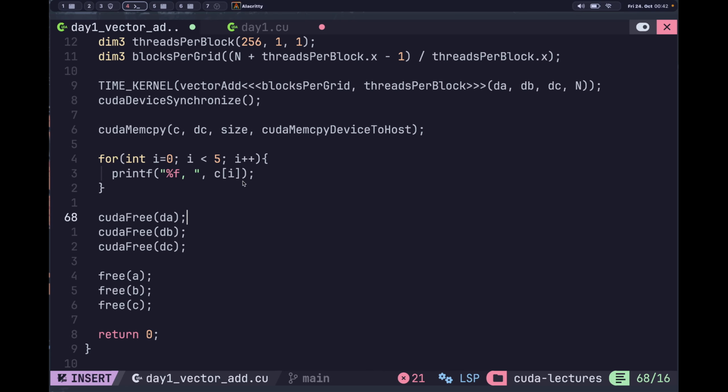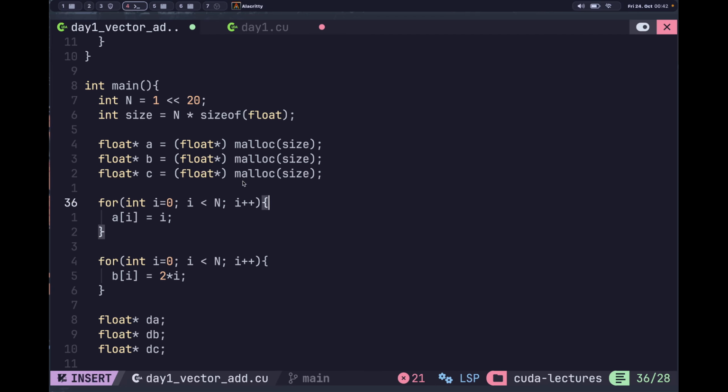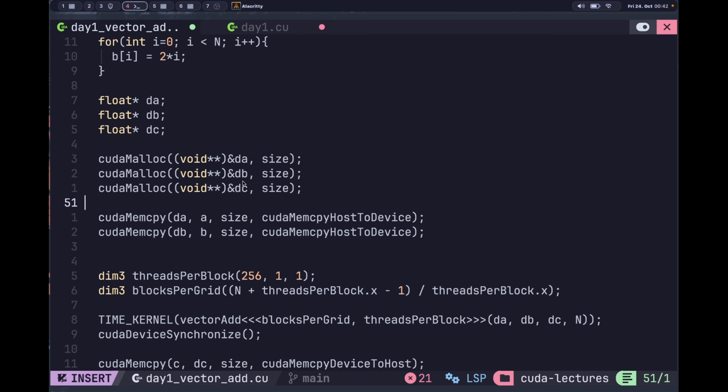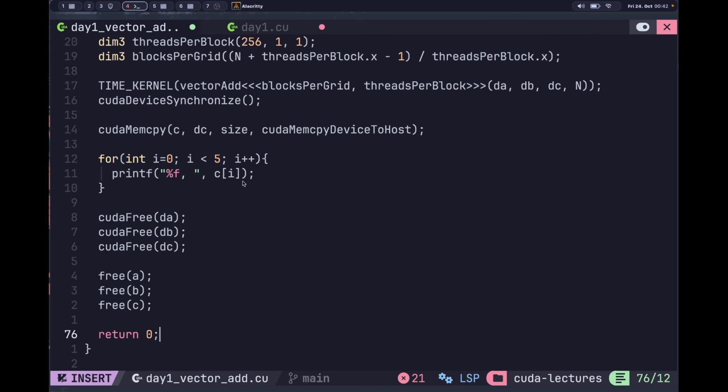Now you have used malloc for these three and cudaMalloc for these three. So basically you are allocating memory, right? And if you're taking something, you need to give it back. In this case, you are taking the memory from your operating system. Please give me some memory. You are begging for it. Basically, it is a machine, but you have to beg for memory. So you are saying free the memory. You can use it again. Free the memory, GPU. You are the boss now. Please free DA, DB, and DC. Same goes for CPU. We are telling please free A, B, and C. Now you're free to use this particular address in the memory. It is not allocated. It is fine.